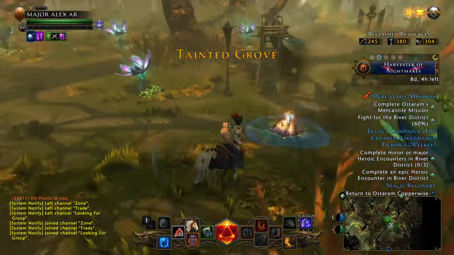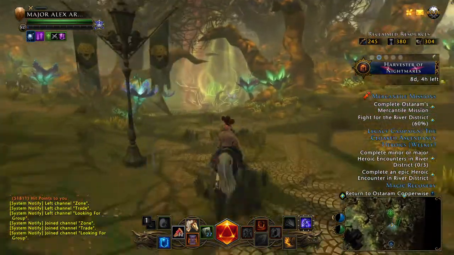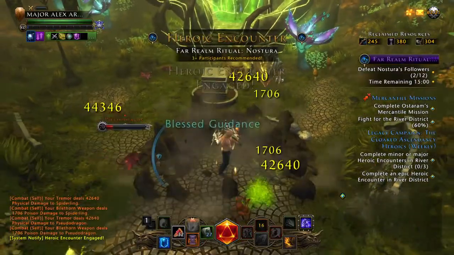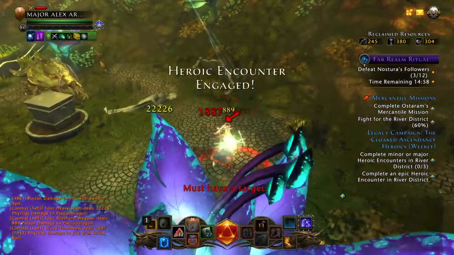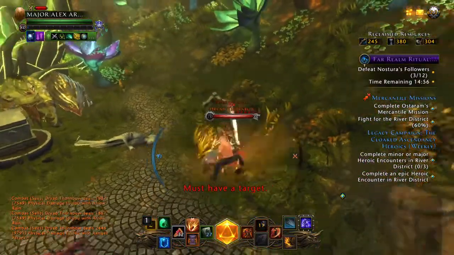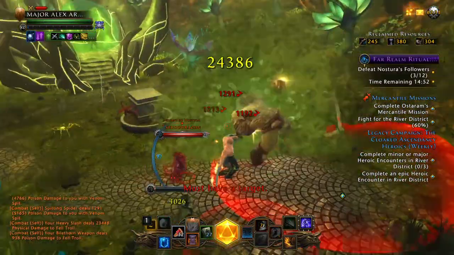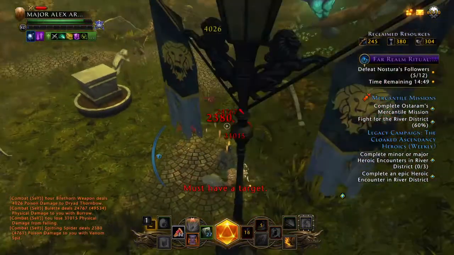Okay, and then we are here again. So we run down here. There's a heroic that's on down here now. So yeah, you don't have to do the heroic if the heroic's not up. I'll show you what to do once we do the heroic.